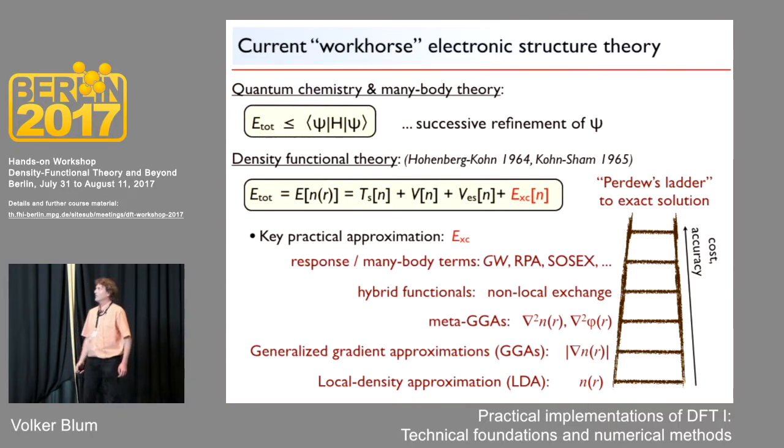This will show up later during this workshop. And other diagrammatic approximations that one can make, like this second-order screened exchange. But the point is that at some point we'll come full circle, hopefully, and get back to many-body theory in the quantum chemical sense and converge to the same result if we were to pursue this ladder.